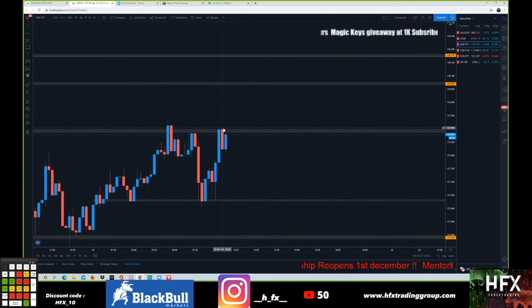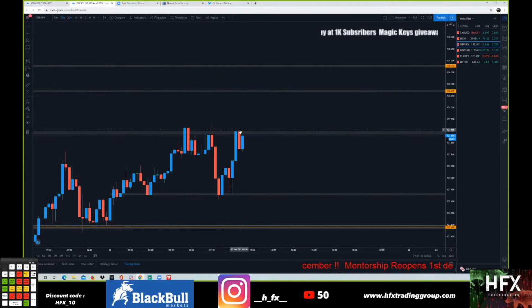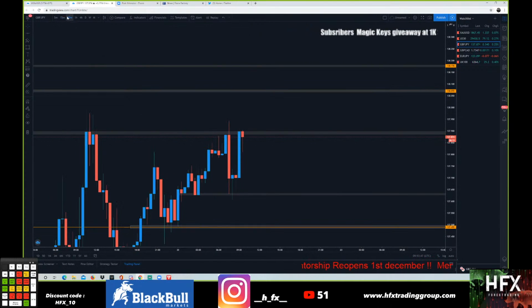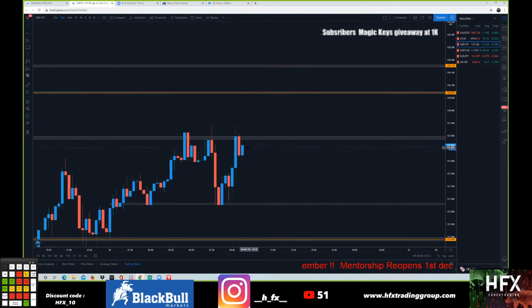Ooh, looks like GJ is coming up to break the high, but I really don't. Ooh, interesting. See, it can continue up, but it's like the last 5 minutes of the 4-hour, the 30-minute. I'd rather see this 30-minute candle close weak, to be completely honest. Because then if the next 15-minute candle creates some form of bottom wick, and the new 30-minute comes up, breaks the high, it could be good.